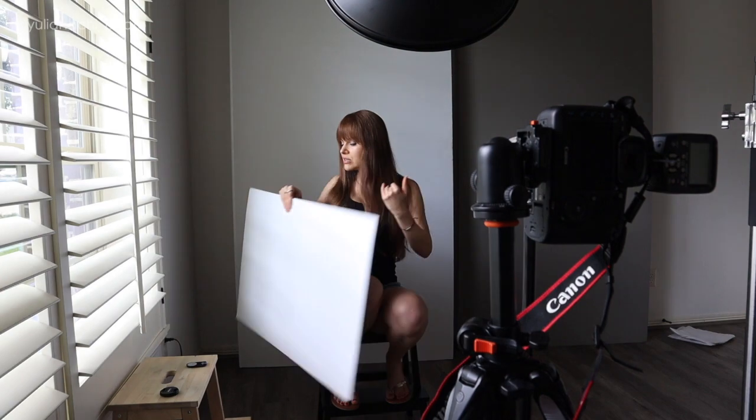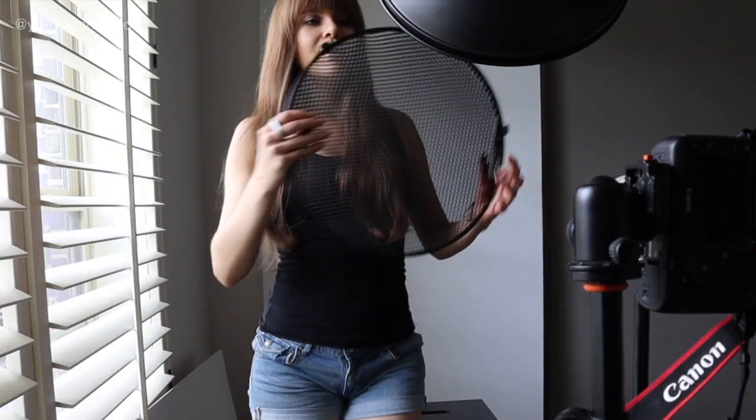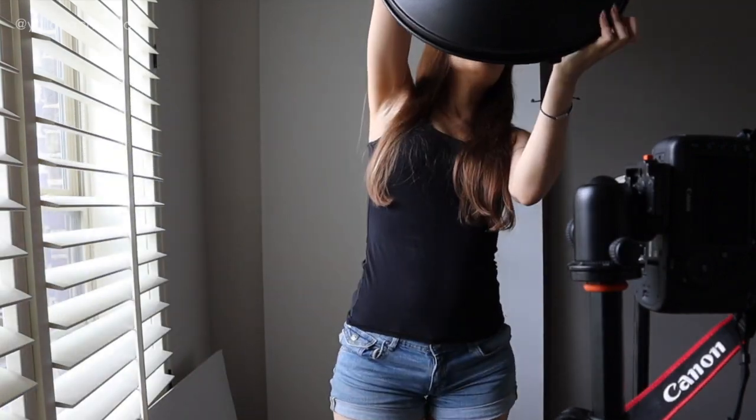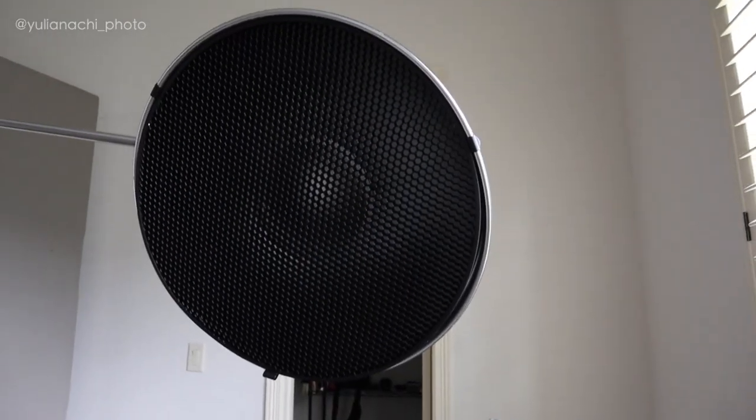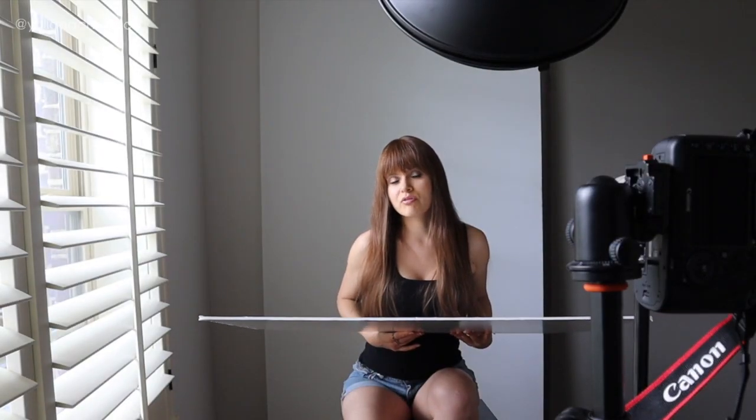And for set number 2, it's actually all the same thing. The only difference is I took my grid. This is the grid, it's a honeycomb. As you see, it has a honeycomb texture to it, and I just applied it to the beauty dish just like so, and yeah, that was the only difference. If you wonder, yes, of course, I use my reflector here as well.